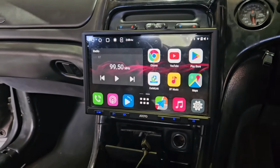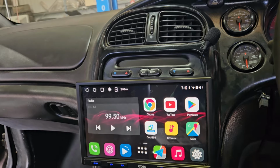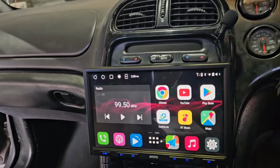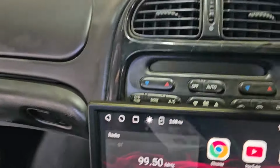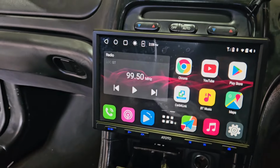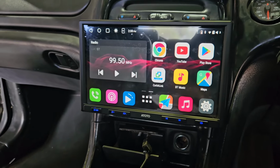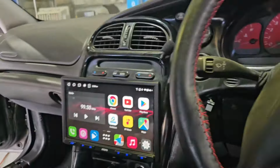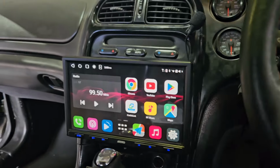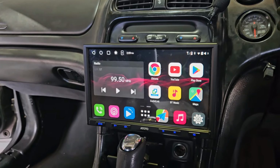So that's the ATOTO S8 Pro Gen 2. It's the top of the range of their system. It's very, very nice. As you can see, it sits out a little bit from there. But you know what? That's how they all sit. It doesn't look out of place. I reckon it looks really neat. It's not too close to the gear knob. You can change the angle of it. I actually like it like that.